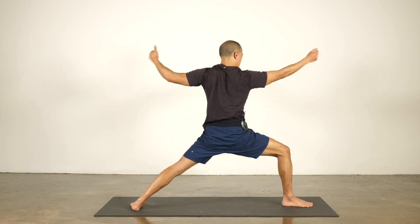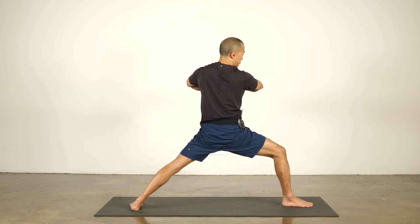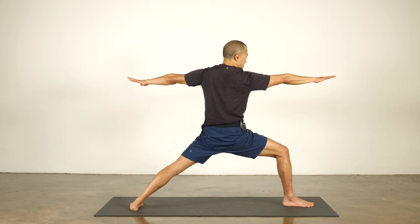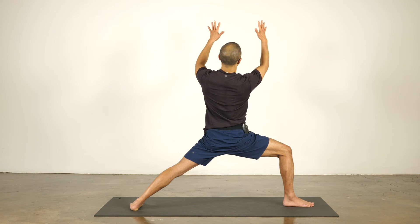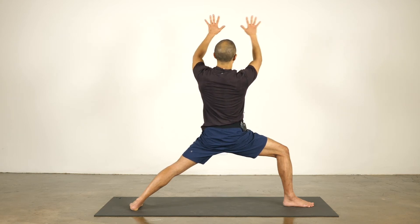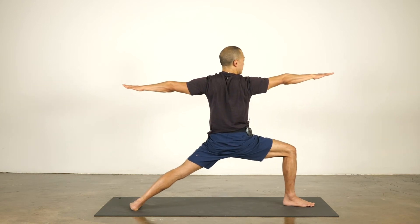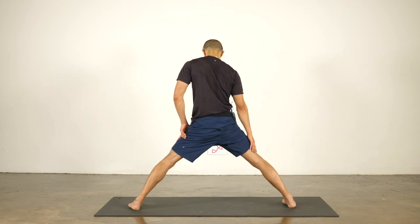In warrior two, I can practice with the arms out in a different plane — out to the sides. We've had the arms in the overhead plane and in the front plane in plank; now the side plane. From your fingertips, draw into the center of your heart — you can overextend just as a point of contrast, and then from your fingertips draw into the heart, pulling the shoulder blades more towards the center line. If you bring your hand slightly forward you'll feel the protraction, the shoulder blades sliding off. As you pull from your hands to your heart, the shoulder blades slide more towards the center. Now: hand slightly forward, then as I move them out, I can squeeze my shoulder blades onto my back. Stretch your legs, stretch your arms. Then straighten the front leg, turn the right foot in, turn the left foot out — second side.